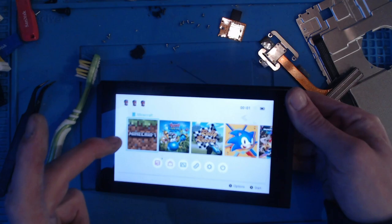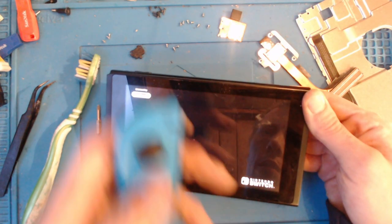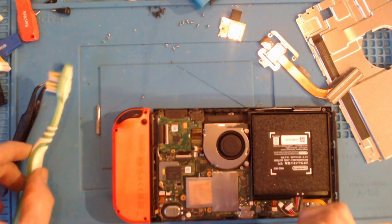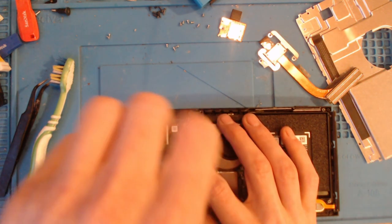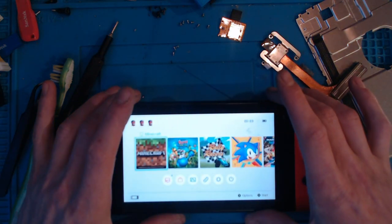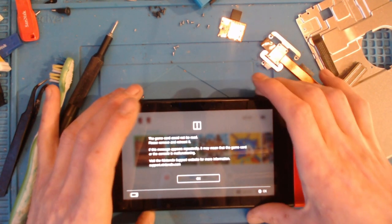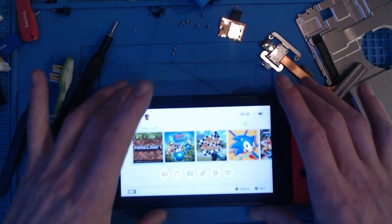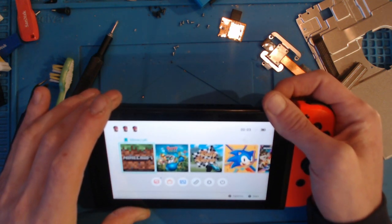So when you put it in fast, it works. That's weird. It might be a case with this one of using the paintbrush and going down there into the contacts. Because that is reading. Right, so that's in now. Nope. Nope. Right.